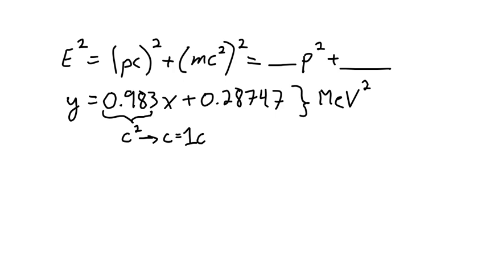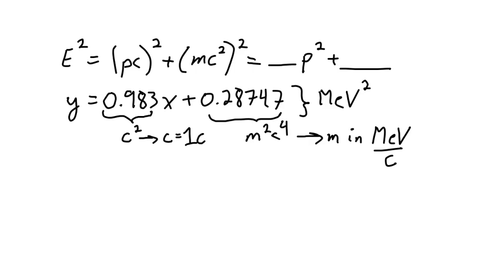But not to worry, we're going to be able to obtain an approximation for the speed of light later on using a few unit conversions out of this other value we have here, which we recognize as being the square of mc squared. So this is going to be m squared c to the 4. If we work with this, we can determine what the rest energy of this particle is going to be, or what the mass of this particle is going to be, in terms of units. So we're going to have some mass in units of mega electron volts per c. Sorry, apologies. We've listed our mass in mega electron volts directly, not in mega electron volts per c. That would be units of momentum, which would get us kilogram meters per second.